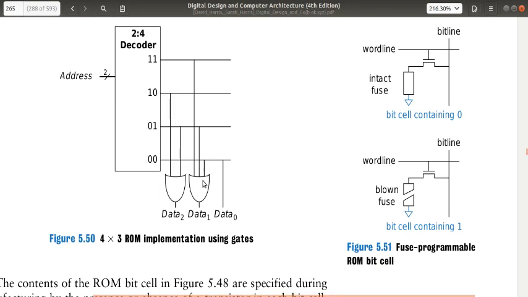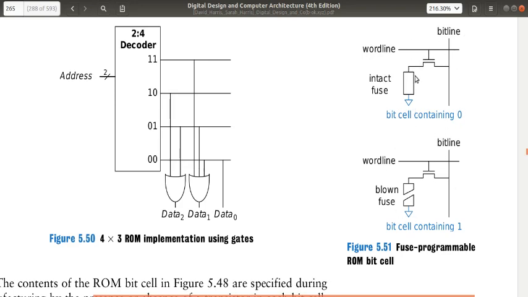So like I mentioned earlier, ROM historically, or in the earlier times, once it was programmed by the manufacturer, you couldn't change it, right? So then what came is a programmable ROM, PROM. So the idea with programmable ROM was that, see earlier in the image, you have this basic block, right, basic cell.